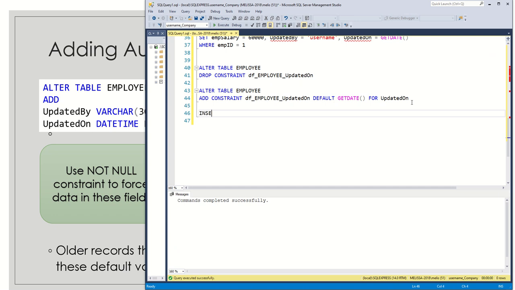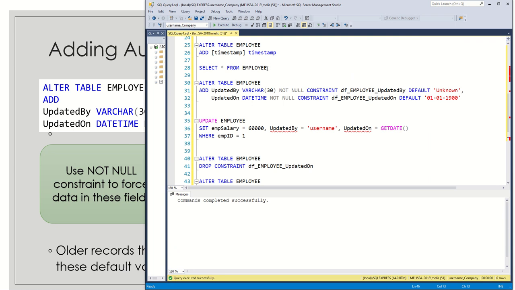If I perform an insert into employee, I have to provide some things. I'll provide employee number and department code and updated by, because that is not null. I think I've gotten all the not null fields in employee.